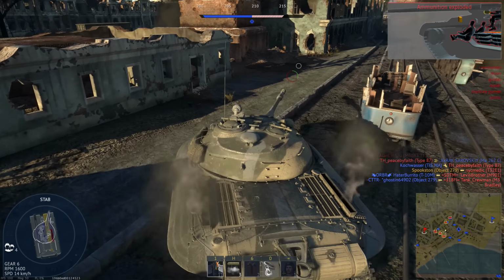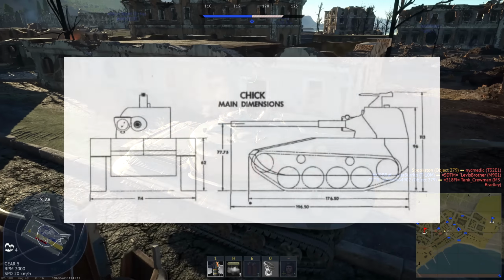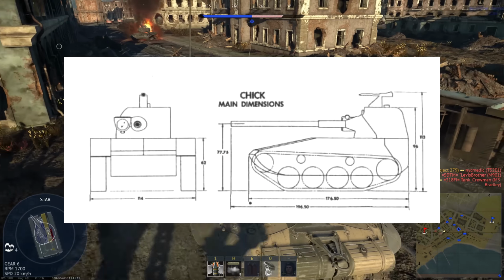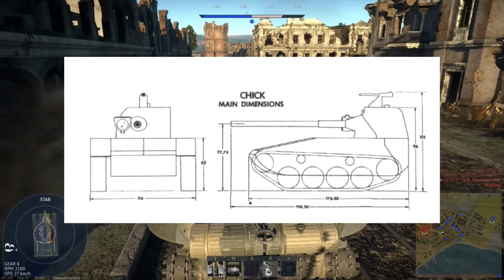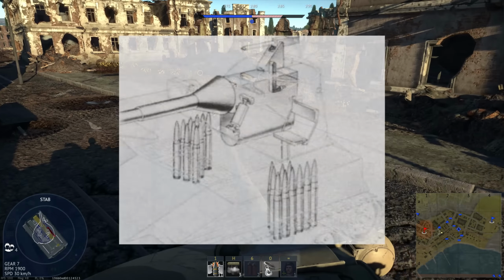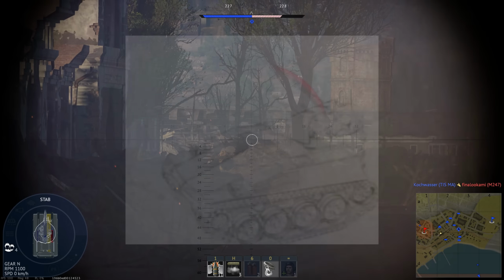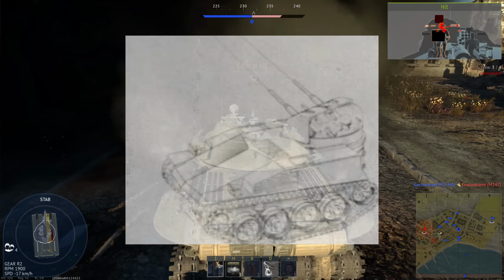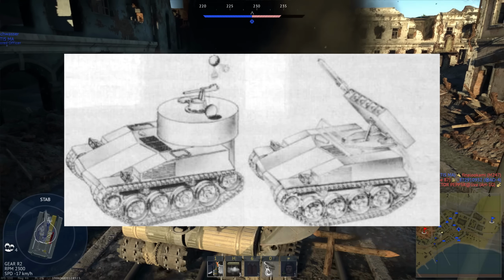While the Hen was designed to act as sort of a medium tank, the Chick's role was more akin to a light tank. Using 1 propulsion unit, the Chick was supposed to weigh around 21 tons, and would have had a crew of just 2. It would have used a variety of modular fighting compartments, including an anti-tank/anti-infantry version with a 105 rocket-boosted gun, an anti-air version with twin 30mm cannons, and a pure anti-tank missile carrier, either carrying the D-40 Cannonball ATGM or a new ramjet missile.